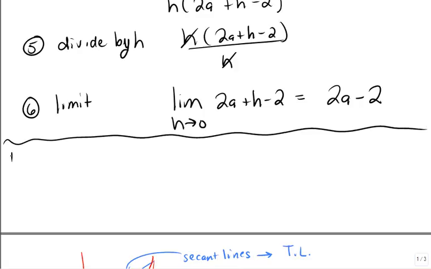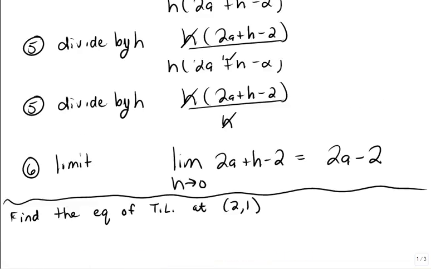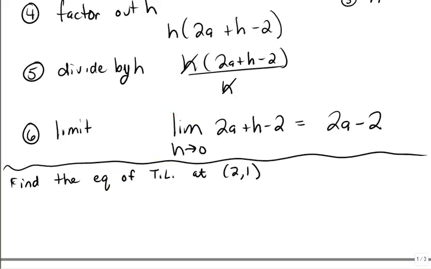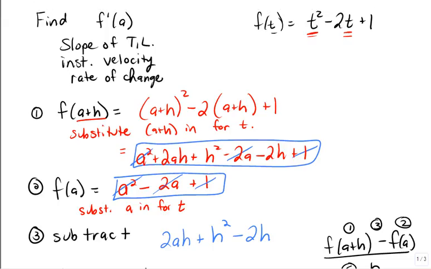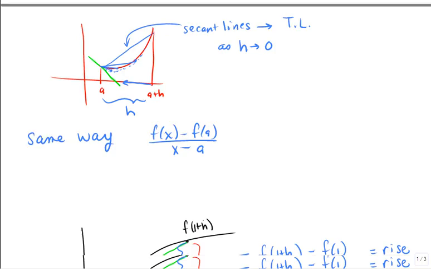So if it asks us to find the equation of the tangent line at the point (2, 1), okay, let's make sure. Let's go back, we're using the same function. I'm going to go back up and look at the function. If I plug 2 in here, I get 2 squared minus 2 times 2 plus 1, and that's 1. So f of 2 is 1. So the point (2, 1) is on the graph. You have to check that. And you should check that.